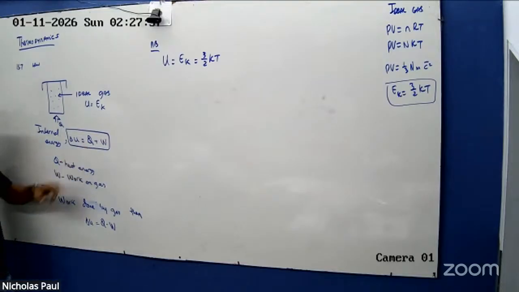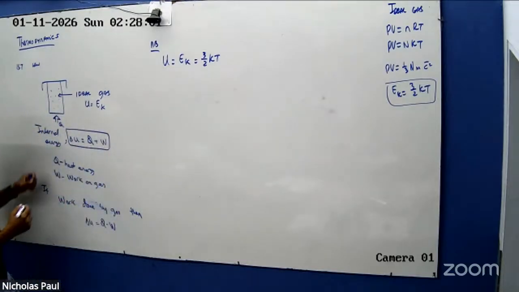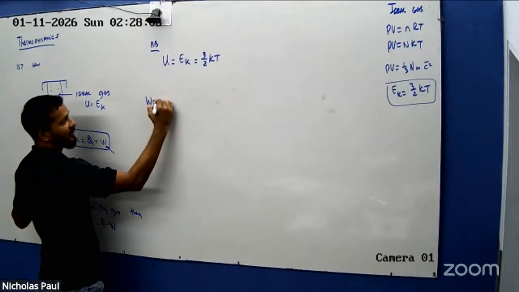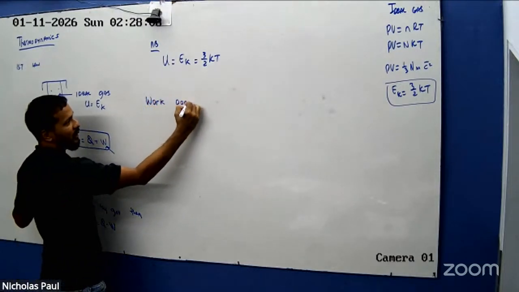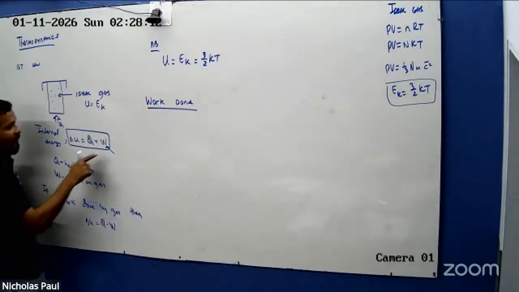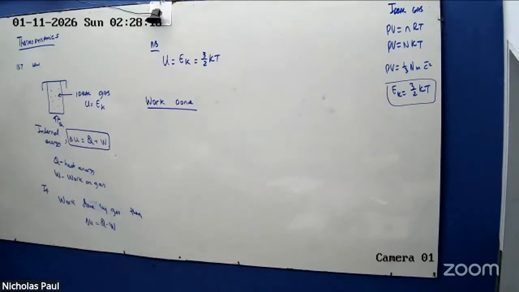This energy here, this energy Q, we'll look at it in a little while, right? But what's important is what is work done. So you want to focus a little bit on what is work done. I have a little chart I want to go through in the notes just now, right? But work done. Anybody remember how to find work done?